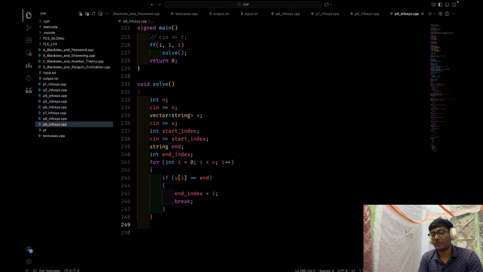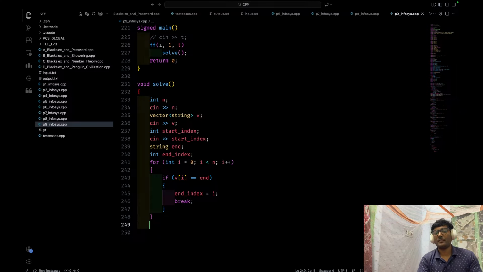So there can be two possibilities. One is start index is after end index, or start index is before end index. Doesn't matter if it is before or after. One distance is just end index minus start index plus 1.